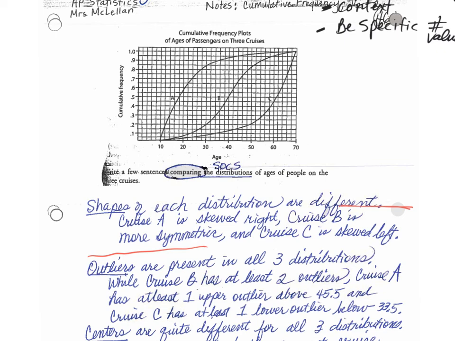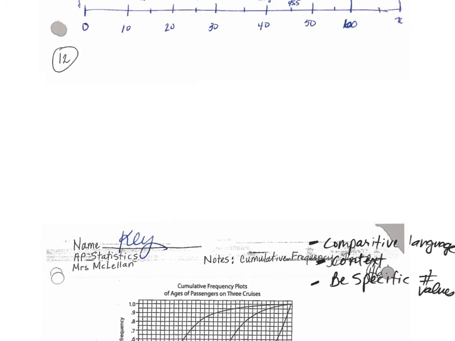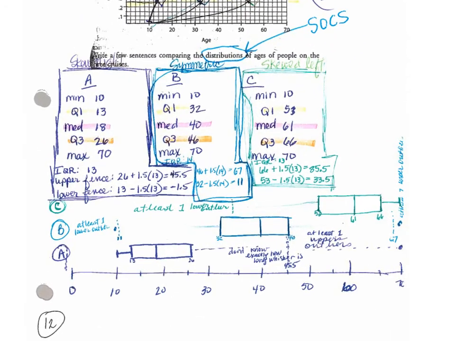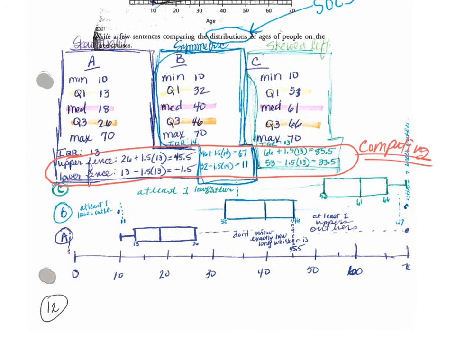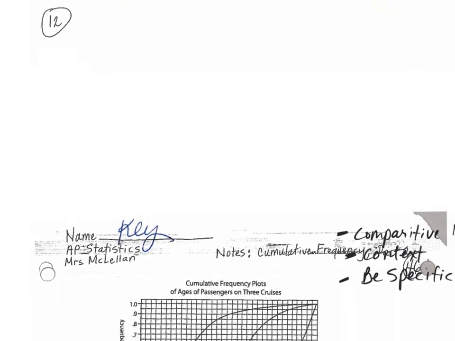Outliers. Okay, how did I do the outliers? How did I decide what the outliers were, or if there were any? I made fences. So I did actual computing to come up with fences to see if there were outliers or not. I computed the fences, and I found that A, here's distribution A, had at least one upper outlier. B has lower and upper, and C has at least one lower. Okay, so here's how I wrote that up.